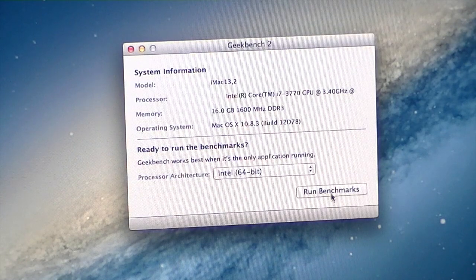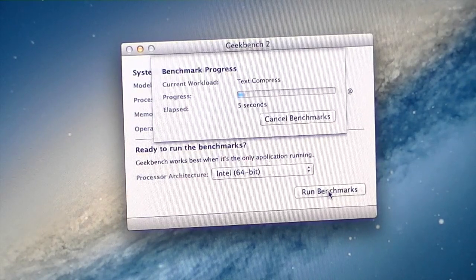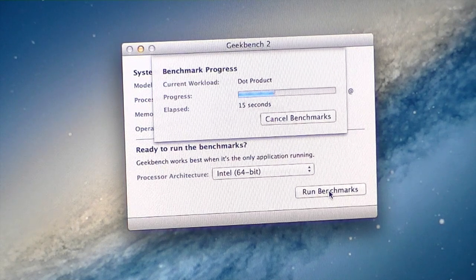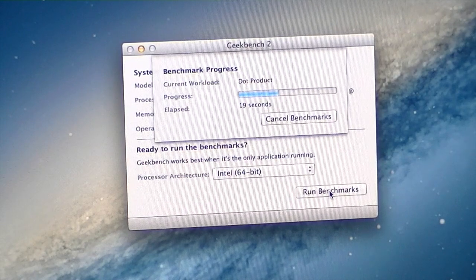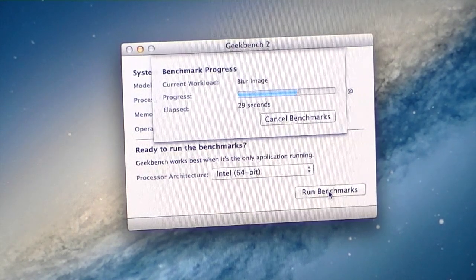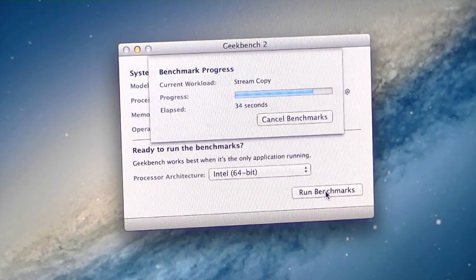In this test I ran the program called GeekBench. For people that don't know, GeekBench is a program that runs a series of algorithms to benchmark your computer. As you can see in the clip it goes pretty fast — it runs tests on the hard drive, memory, and CPU. I think I achieved a score right around 14,000. At the end of the clip is the final score. You can compare this to your own GeekBench scores — it's a free program, though the 64-bit version costs a little more. Results will vary depending on which version you have.